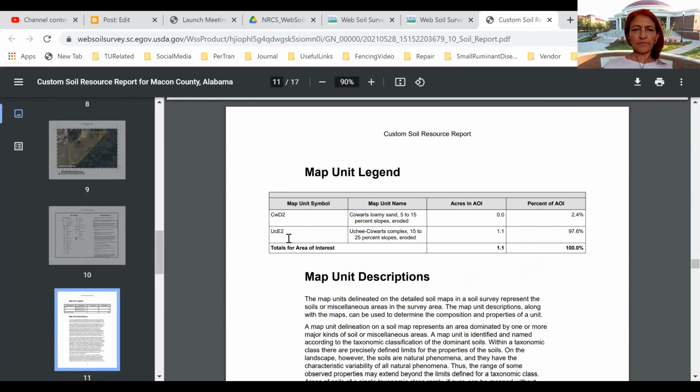For the bigger area, these CWD2 and UCE2, that is 1.1 acre, which is 97.6% of the entire map that was selected. And this very small area is 2.4% of the map. It has not given anything in the acreage here, because that was a very small portion.